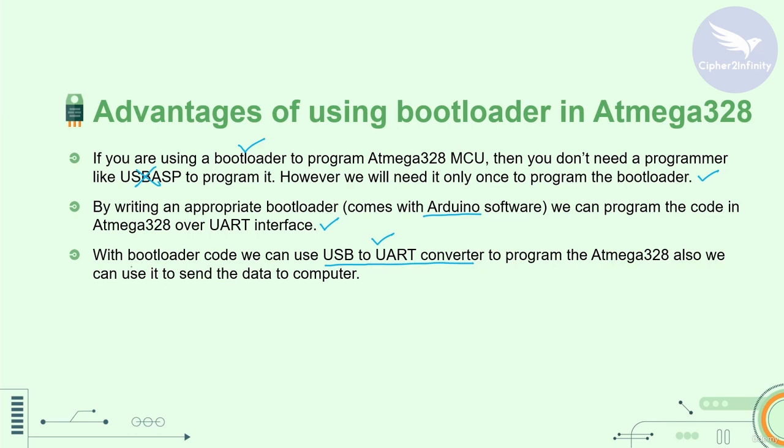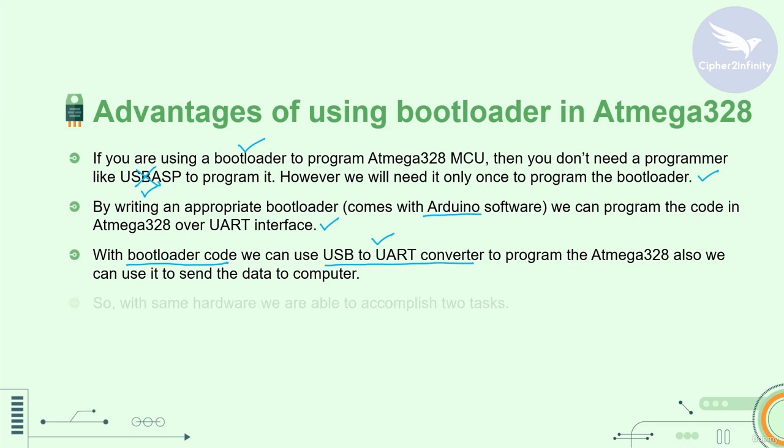Here, with the help of bootloader code, we are able to bypass, or remove, the USB ASP programmer. We just need a single piece of hardware to program the code in the microcontroller, and by using the same hardware, we can communicate with the computer, or exchange data between the computer and the microcontroller. I hope this particular point is clear to you.